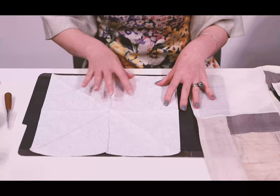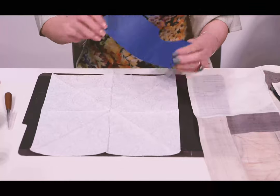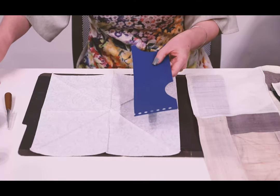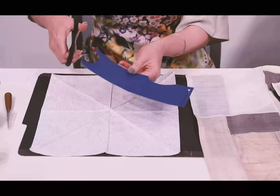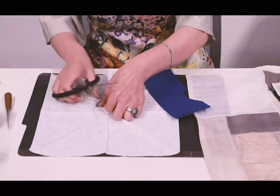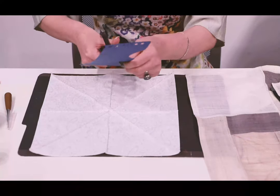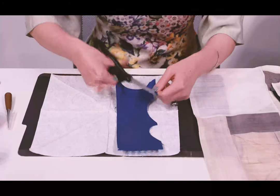Now I draw the leaves. This is used plastic. I draw a semi-oval shape, half of an oval shape, making the template. I think this size. I make half of leaves here.